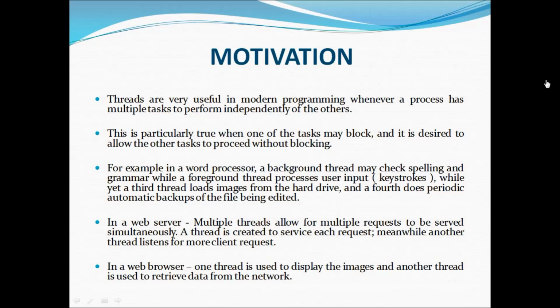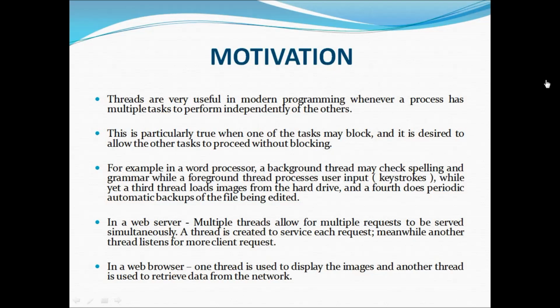For example, the same example I'm taking here. In a word processor, a background thread may check spelling and grammar, while the foreground thread can be used for typing the keys, and another thread may be used to load the images. Understanding, guys? Threads can be used in foreground and background also. You can allow one thread to continue, and you can block the other thread in a process.